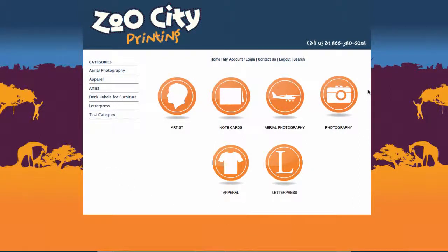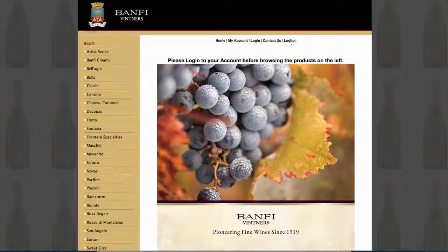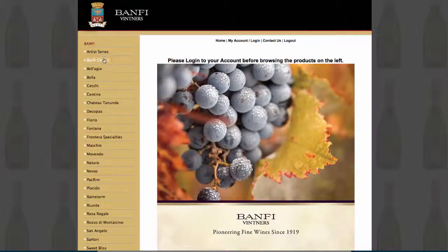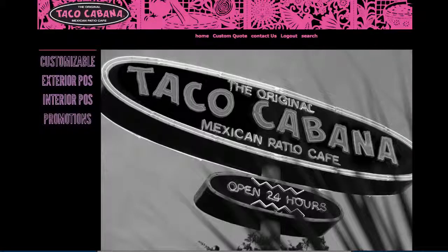Kind of different here, a little unique look and feel. This particular portal has, I think, about 900 different variable data templates in it. And I see the background images are kind of cool. It's just an attractive portal. And that's what we would like for you to do for your customers, is give them something unique, not just a sterile buying site, which is good. But nowadays, people want a little zip. They want a little pizzazz in what they're getting.